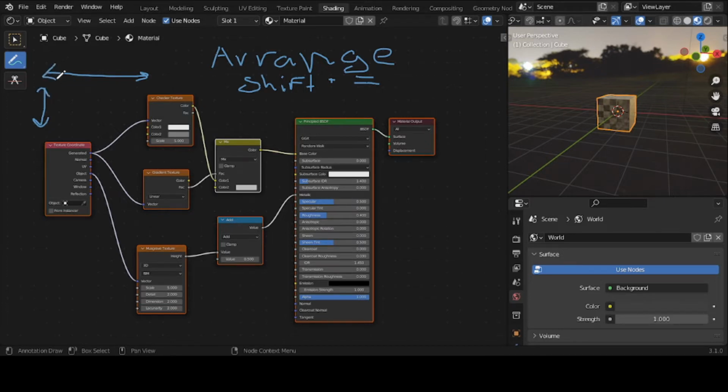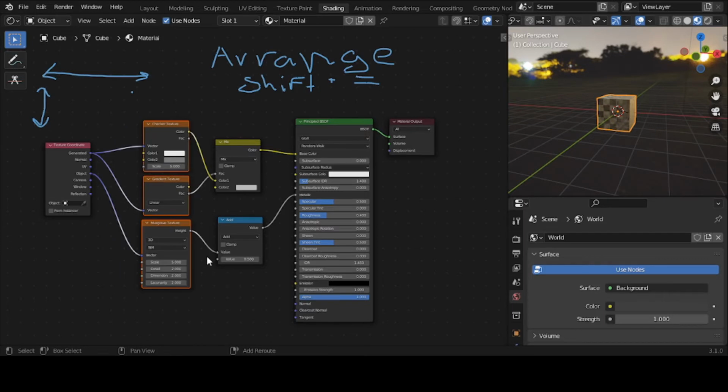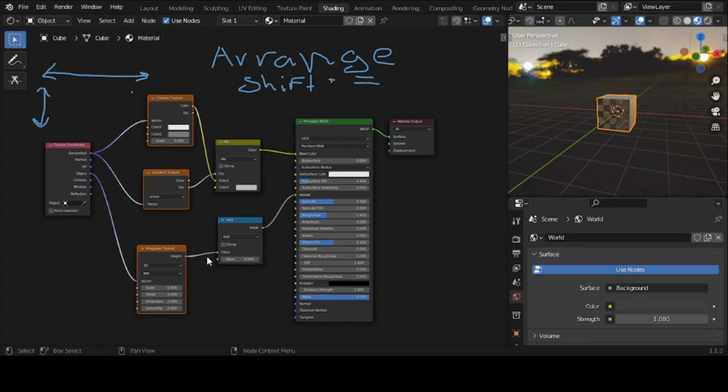All right, I'm going to highlight all of these texture nodes. It's one texture node, and it should be vertical. Shift plus Z. You see it's vertical now. Now I'm going to click on the texture and the mix and add node, and let's see how that goes. But it still didn't make it. Let's see what it do. Oh, let's see. I haven't tried that out, so let's see.